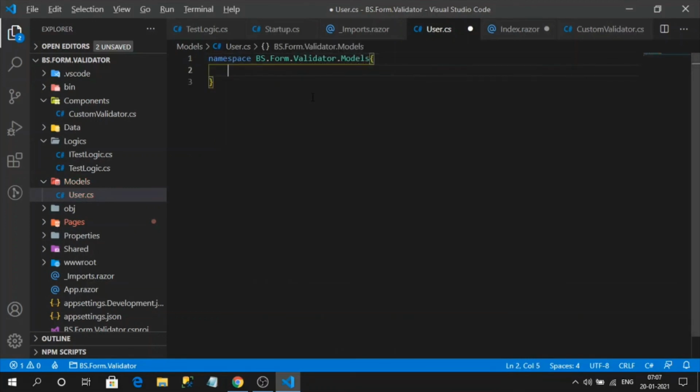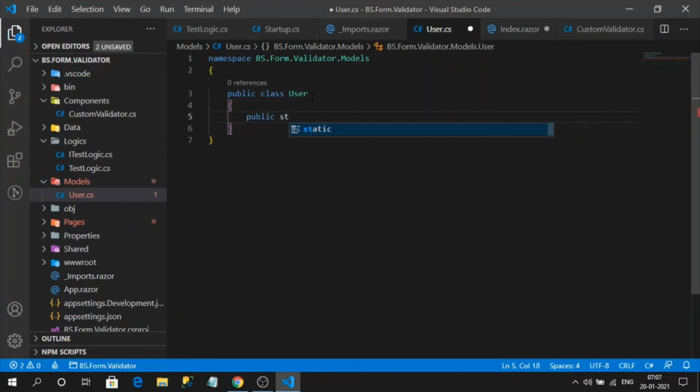For my sample, my model is a very simple model where I will contain only a single property for demo purpose. I will have a property like email.